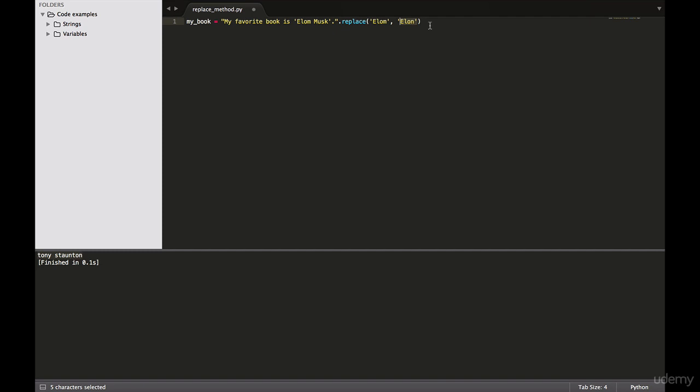And again, go back to thinking about a word processor. You've made a typo and you've written a paper on the book Elon Musk, and all through that paper you've misspelled Elon for Elon. And you've done that 300 times. Now you hit the find and replace function within your word processor, and this is exactly how it works in the background. So let's run that and see what we get.